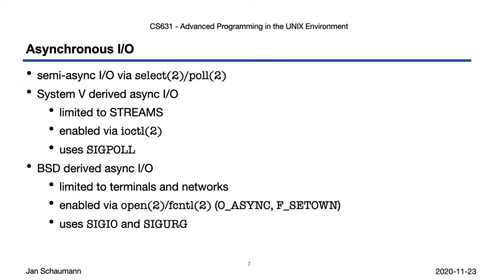But we also have some form of asynchronous I/O that's derived from the BSD lineage and now present in most modern UNIX versions. This form is, however, limited to terminals and network only. In this approach, you can mark a file descriptor as being ready for async I/O by setting O_ASYNC in the open flags or F_SETOWN via fcntl. When I/O becomes available, your program will then receive SIGIO, or, in the case of network communications, SIGURG, where the event is generated when a TCP packet arrives with the out-of-band flag set. This, however, is not full-fledged async I/O.